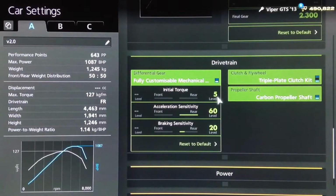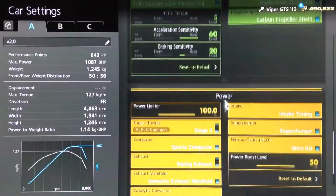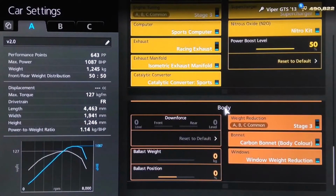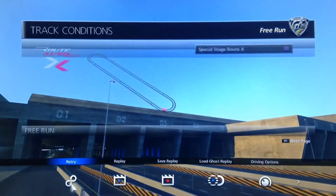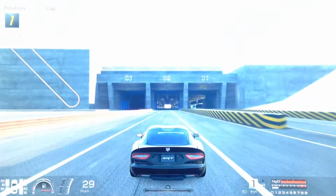For the diff, we've got the lowest initial torque, highest acceleration, and a braking sensitivity of 20. You want all of your power upgrades, obviously, and I will be using NOS on this run to show you what it can do top end. And obviously, you want the full weight loss package. I would recommend having a manual box for this car to get the best out of it. And traction control, as always, I would recommend turning off.